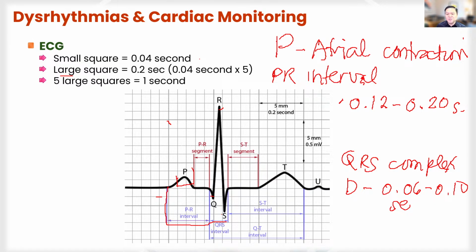Now, what does the QRS complex signify? The QRS complex tells you that the ventricles are now contracting: depolarization of the ventricles, contraction of the ventricles. Just to simplify that, it is the time when the ventricles are contracting. They're now starting to pump the blood out from the lower chambers.